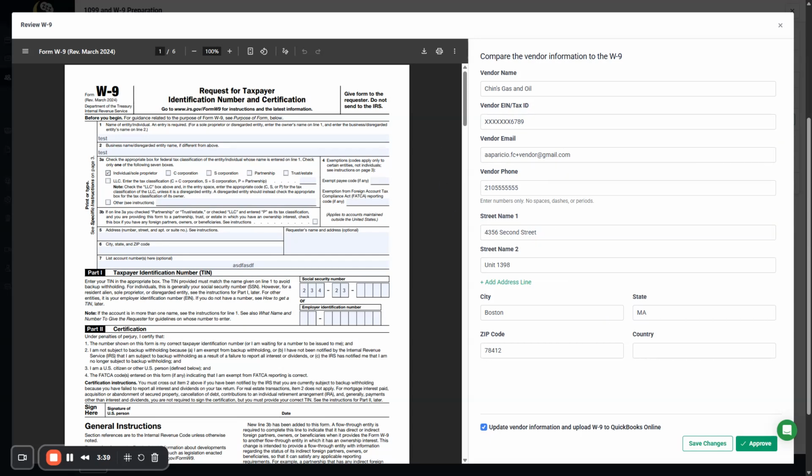Here I can make any changes that I need to make. So let's say, for example, I needed to update the vendor ID for some reason. I can also update the phone number if I need, the address, etc. Make any changes that I'd like. And once I'm ready, I'll click Approve, and that will push this new information that I've updated into QuickBooks Online.